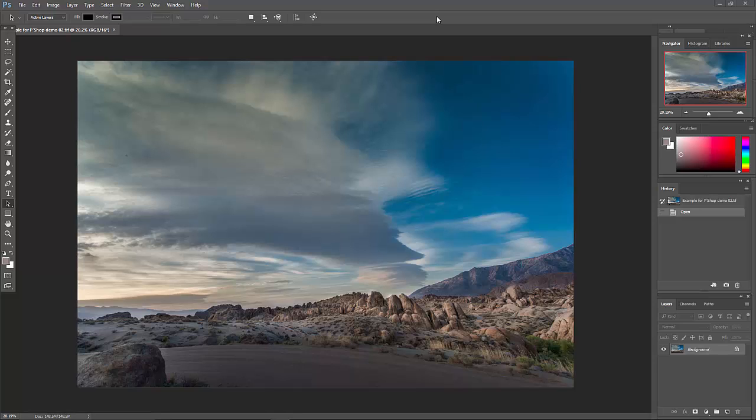Okay, so here we are. We have our shot opened in Photoshop, and we're now looking at the Photoshop window. Before we go on, I want to give you a quick tour around this Photoshop window, and that will form this part of the presentation.